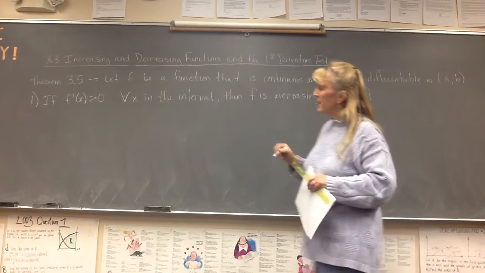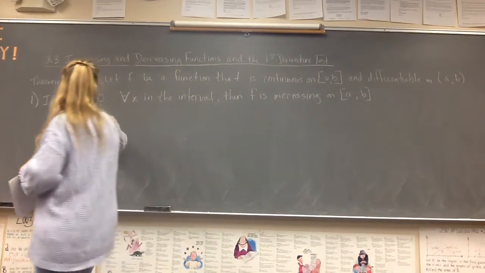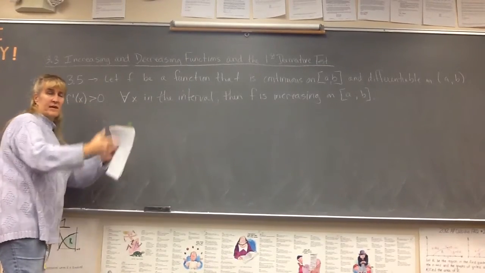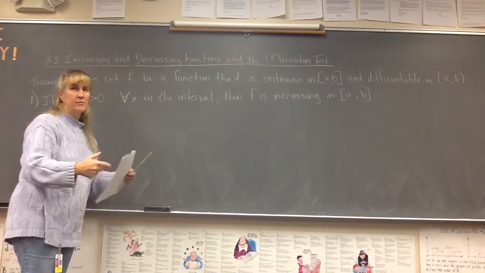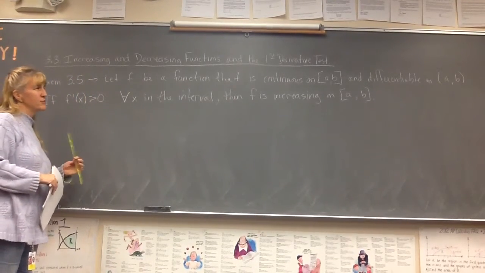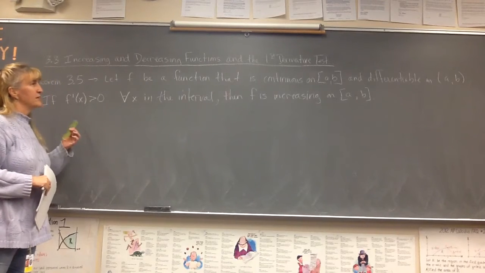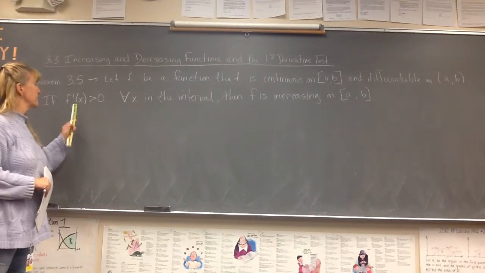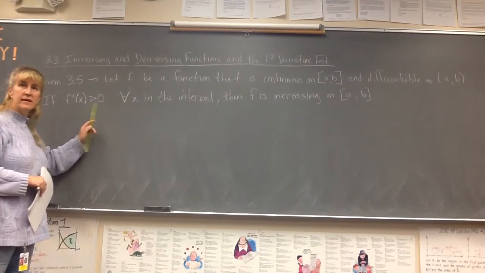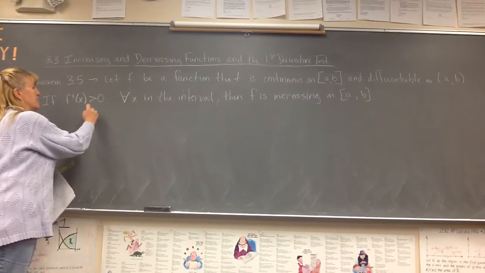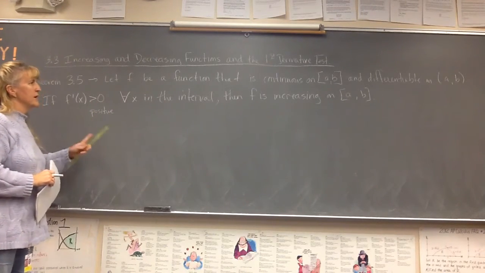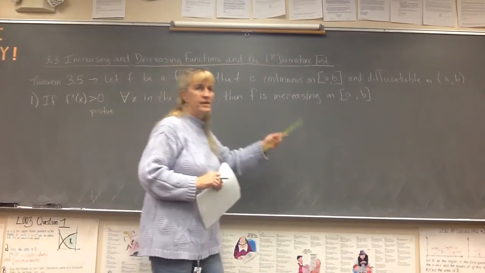Okay, so if f prime of x, now we're talking about a function increasing based on its derivative, not based on its x values compared to its y values of the original function. Now we want to look at its derivative and see whether or not the derivative will tell us something about whether the function is increasing or decreasing, and it certainly does. The derivative represents slope. If the slope is greater than 0, you know what greater than 0 means? Greater than 0 means what? Positive. If the slope is positive, well then, the function f is going to be increasing.